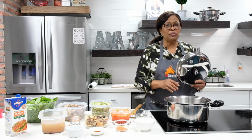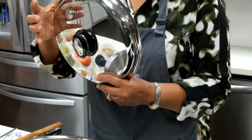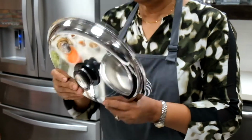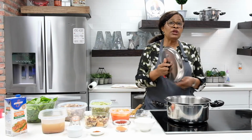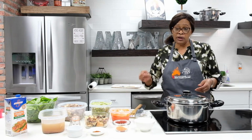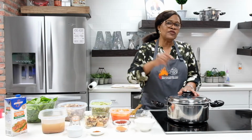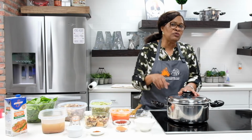You start with medium heat. Once it attains the right temperature in your cookware, that starts clicking. You hear that? You're going to hear that clicking sound, and that's the only time you come and check your food. Actually, you lower the heat, put it on the lowest burner, and let it cook. So no pot watching and no stirring of your food, because every time you do that, what happens?